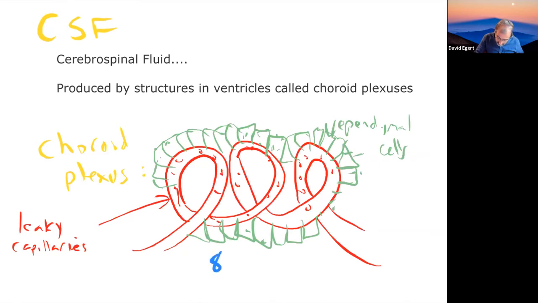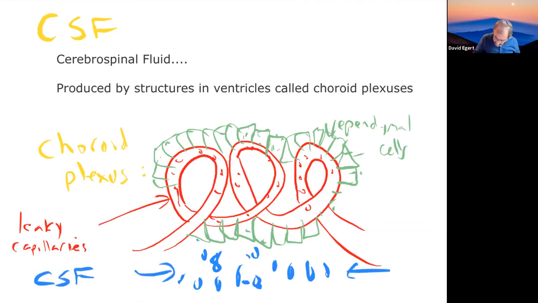But basically, you've got salty water leaking out of this structure because they're leaky capillaries. It's very similar to plasma. It's not exactly, like I said, the ependymal cells adjust it, but that's what a choroid plexus is. It's this little place where you've got fluid leaking out of the capillaries to create the CSF. CSF is that fluid that's leaking out there. And we've got these in a variety of places in the brain constantly producing CSF.